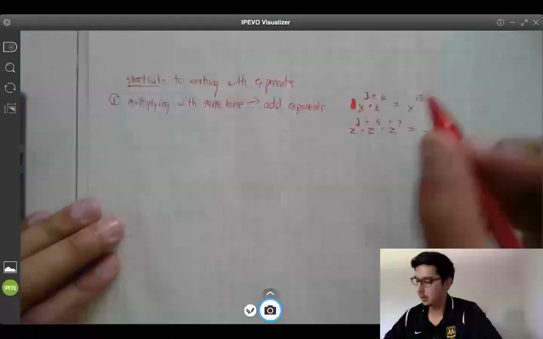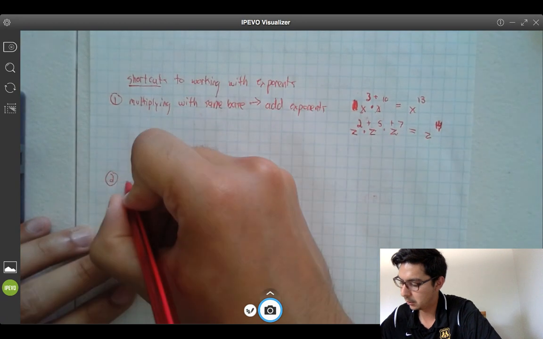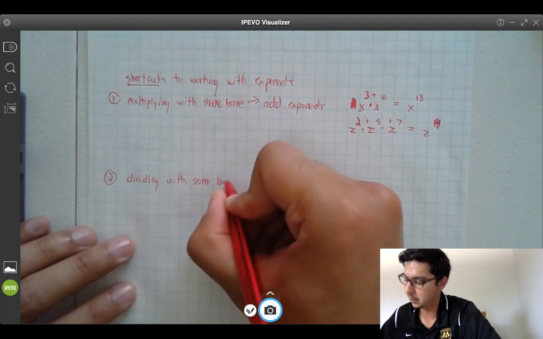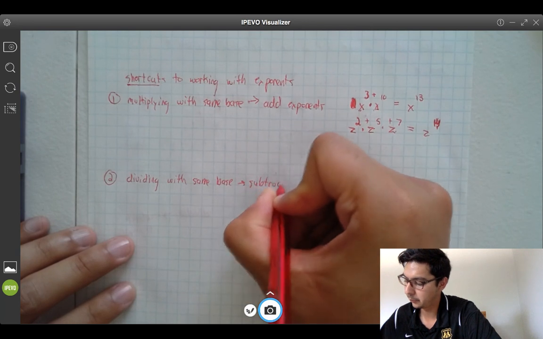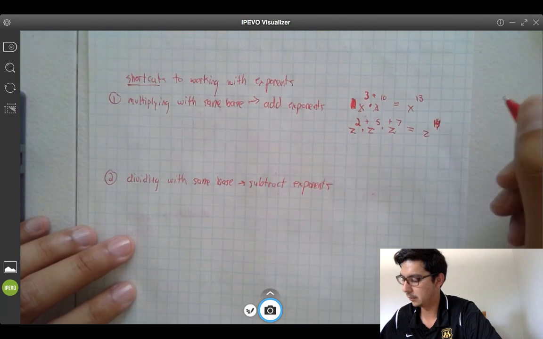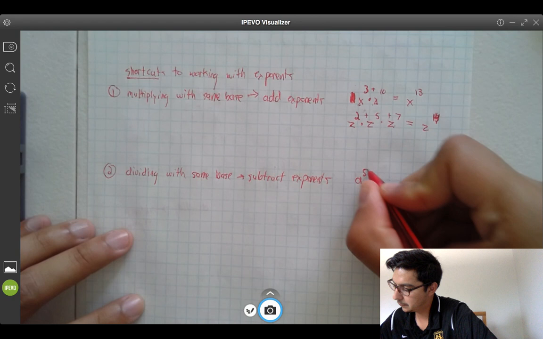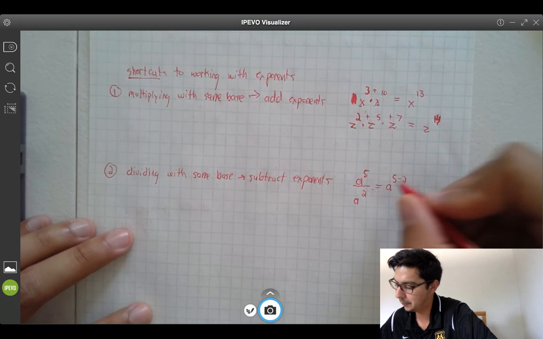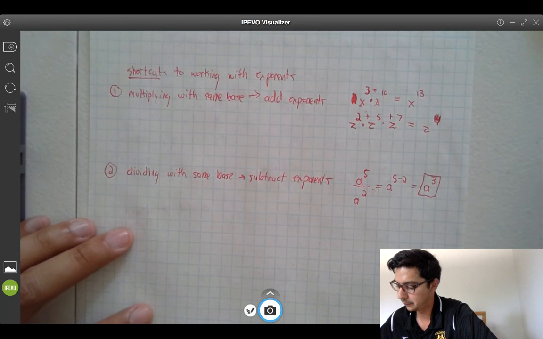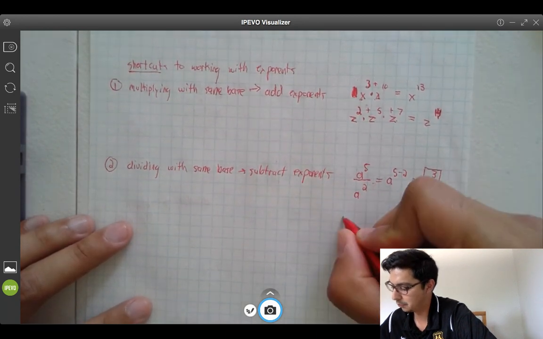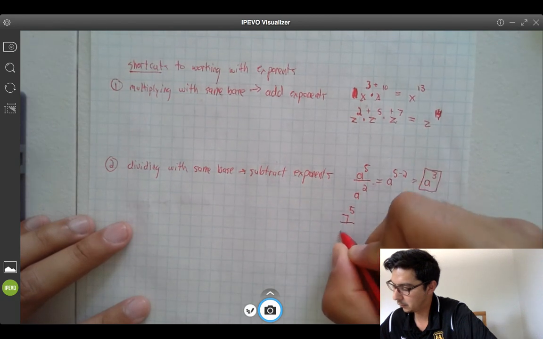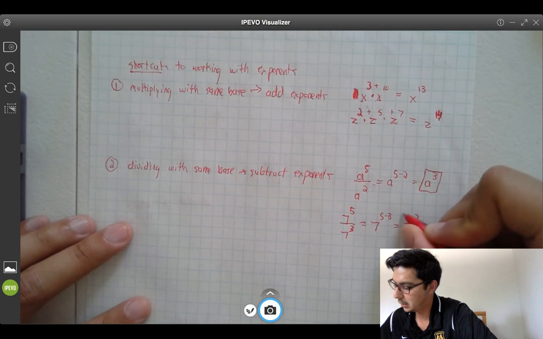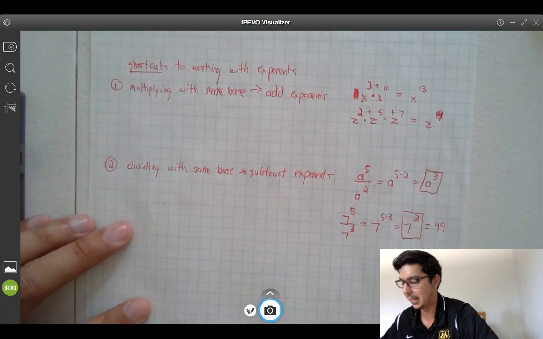So that's that one. The second one, what if you are dividing with the same base? The shortcut is to subtract the exponents. So if I did a to the fifth divided by a to the second, that's the same as just saying 5 minus 2, keeping the base the same, still a, and that's a to the third. If I did, and we'll use numbers because numbers work the same way, 7 to the fifth over 7 to the third, keep the base, so the 7 stays, and you just do 5 minus 3, which is 2. And that's fine. If you wanted to simplify that, yeah, you could put 49. That's correct too. Won't matter here.